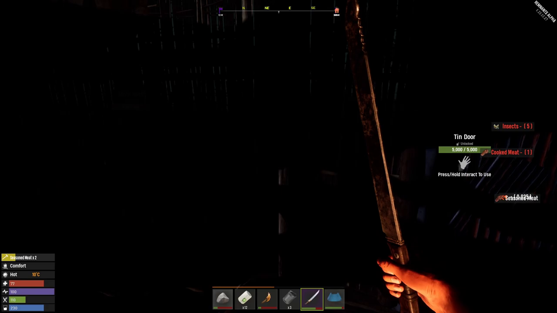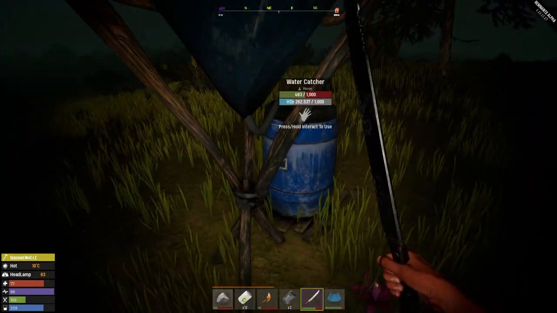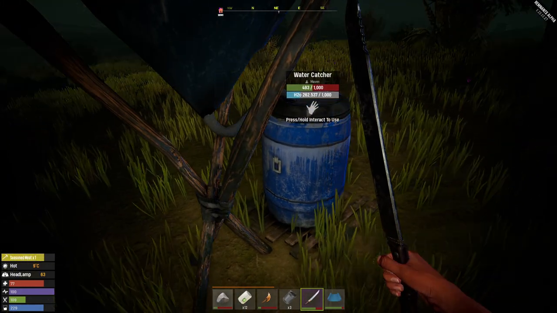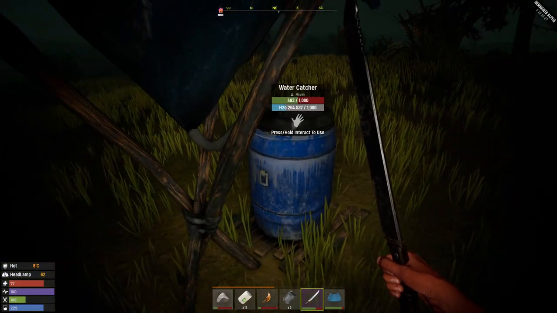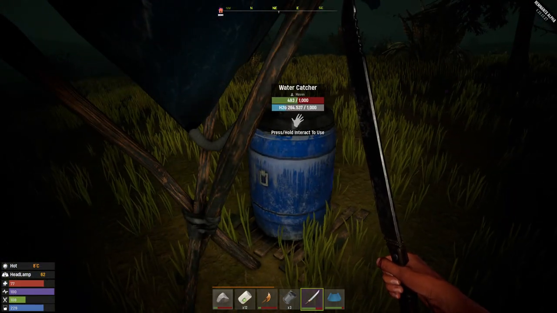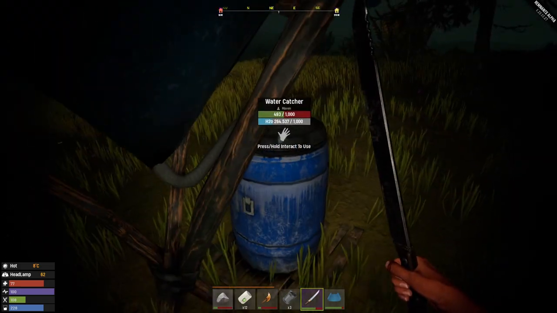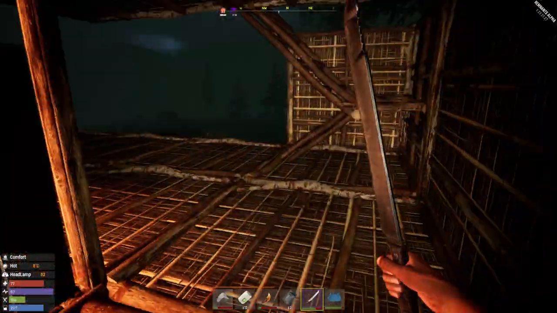And this rain is beautiful. Because what are you collecting? 262.537. That is a beautiful thing. I started this game without being able to get much liquids. Now I'm in good shape.